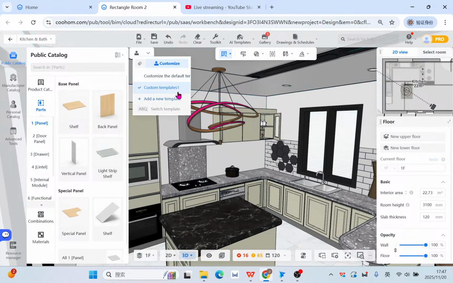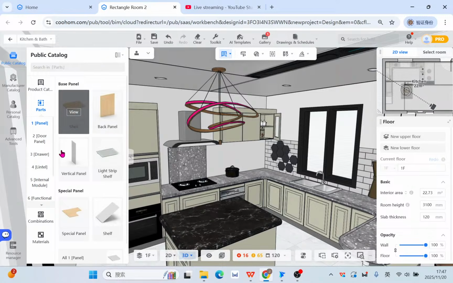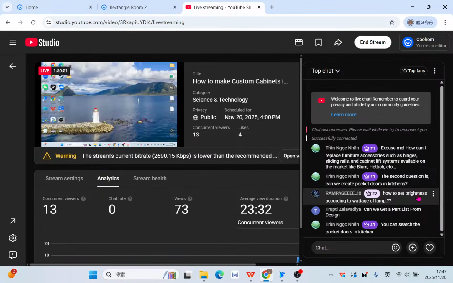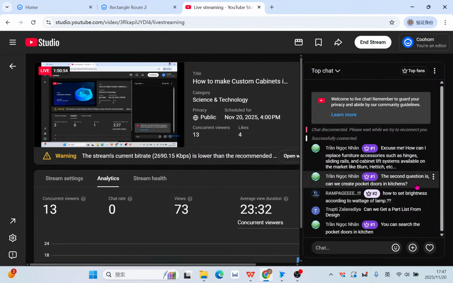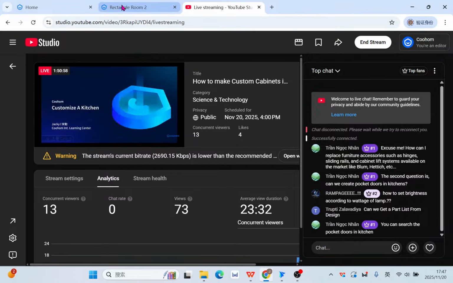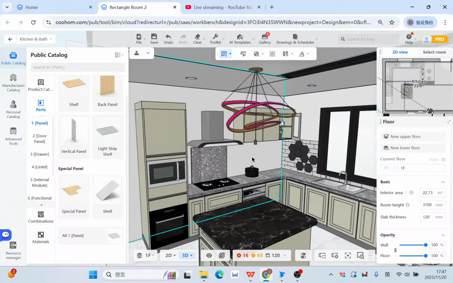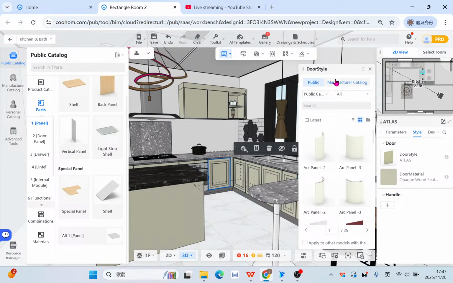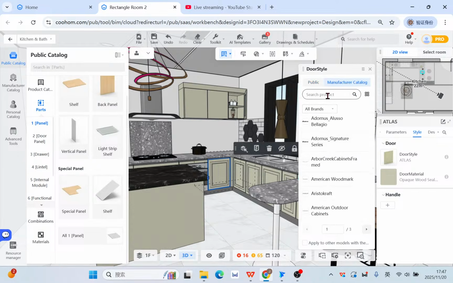Okay. Any other questions? Sometimes if you want to change, you first need to double click and then check the style, and then find if you have that.